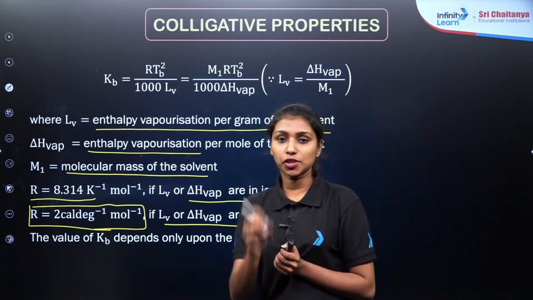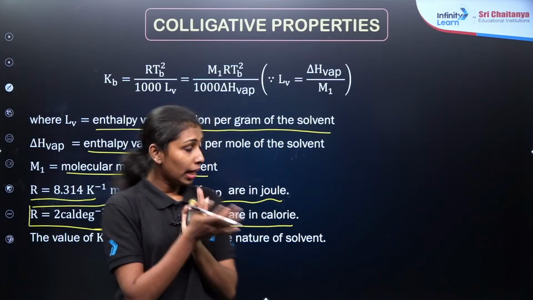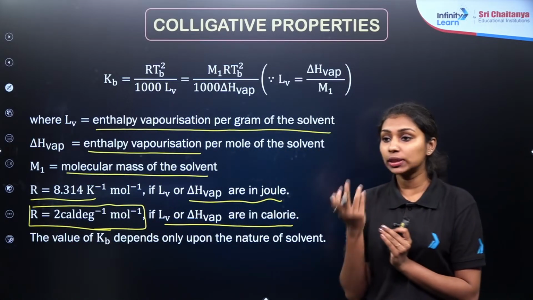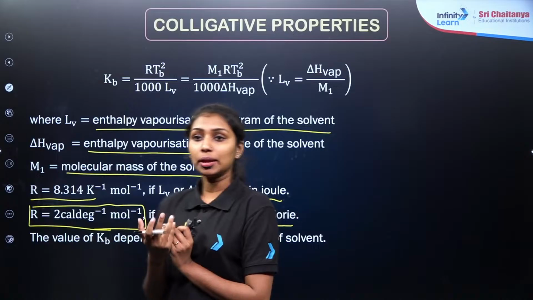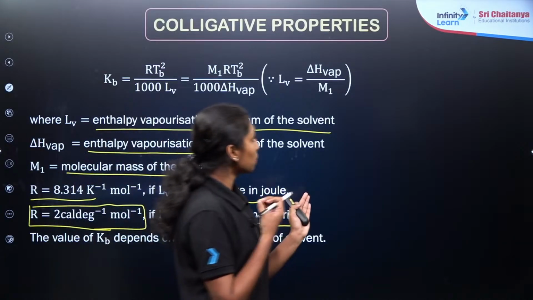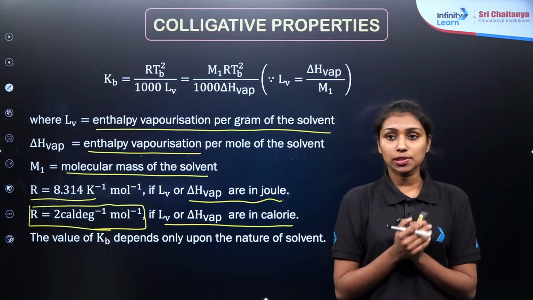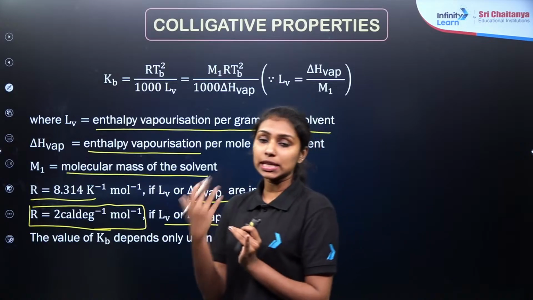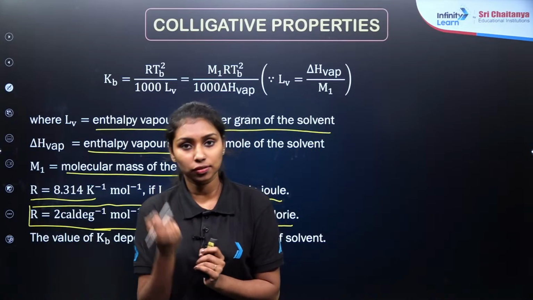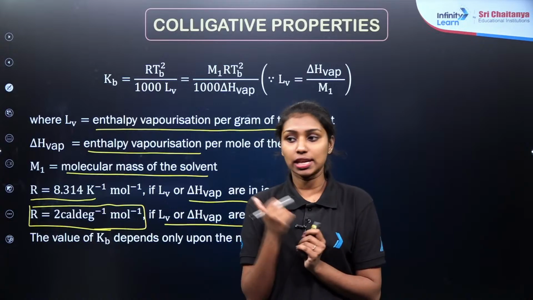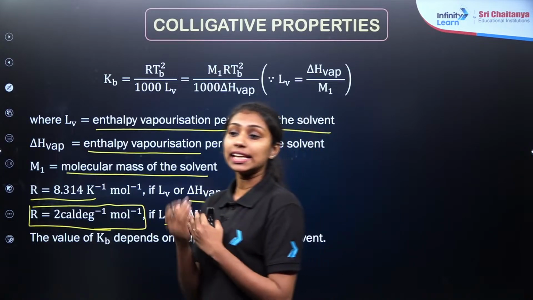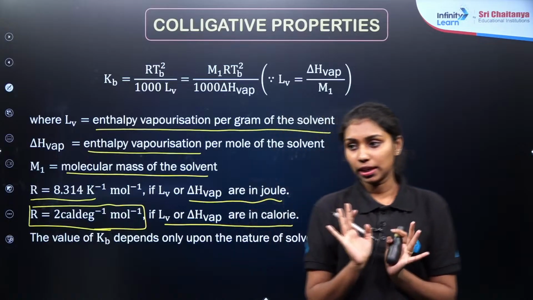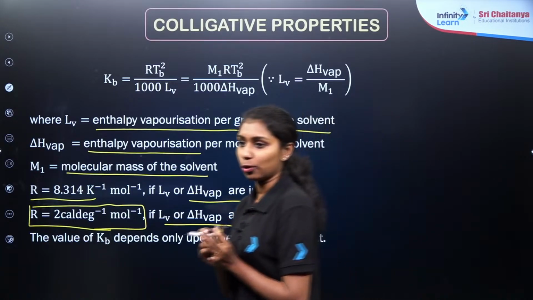Right? Elevation of boiling point is a colligative property. As we already know, the equation for elevation of boiling point depends on the concentration of the solute, which means that it is again a colligative property. As we already know, the properties which depend only on the concentration of the solute, not on their identity or nature, are known as colligative properties. So we can consider elevation in boiling point as a colligative property. Okay, I hope it is clear for everyone.